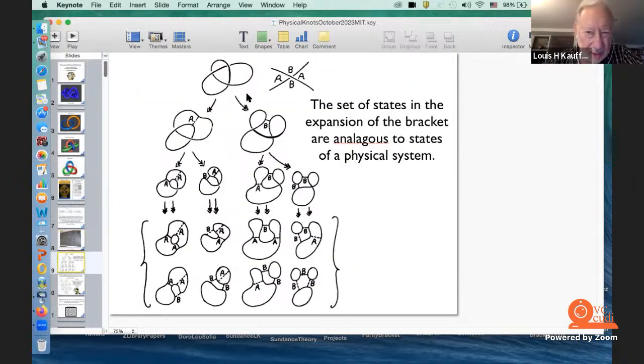All of the calculations that come out of doing these reconnections lead to 2 to the n possible configurations from the given knot because you get to choose 2 for each one of the crossings. So there are 2 to the n of them like this. And the polynomial is actually calculated by taking the products of the choices that are either A's or B's and the number of loops in each one of these states. So the states actually determine the polynomial.